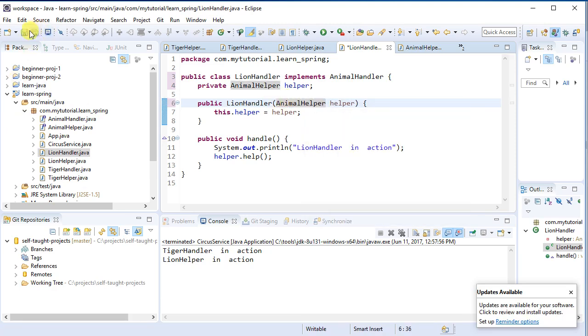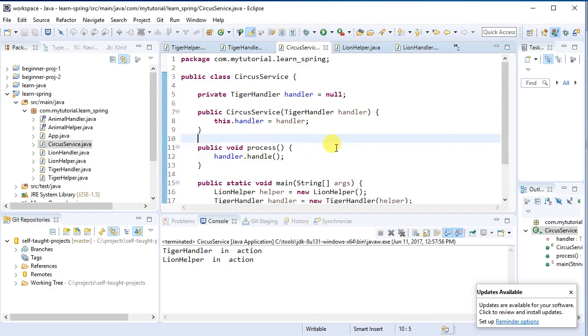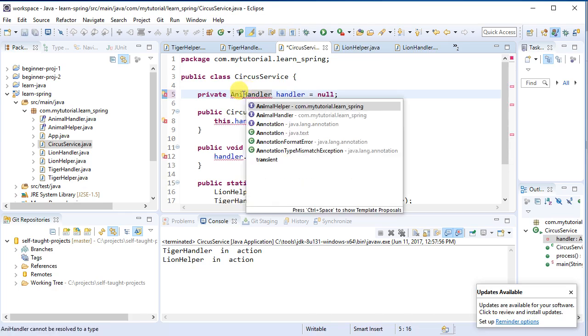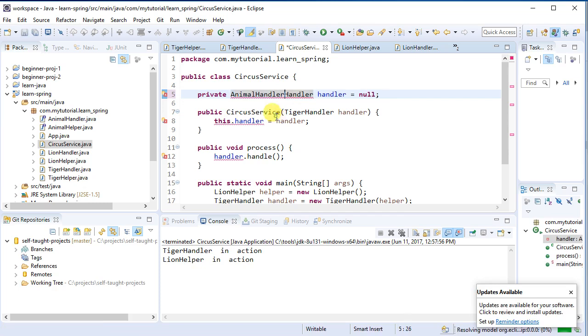Now we got to go to the circus service and do the same. So circus service here is depending directly on the tiger handler, but we could swap the implementation to lion handler. So we might as well depend on the animal handler here. So click on animal handler, delete this. I've used control space to do the code completion.